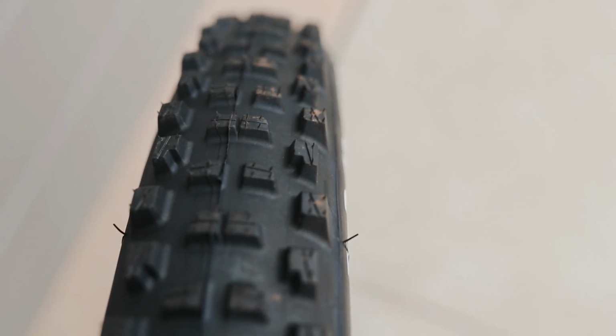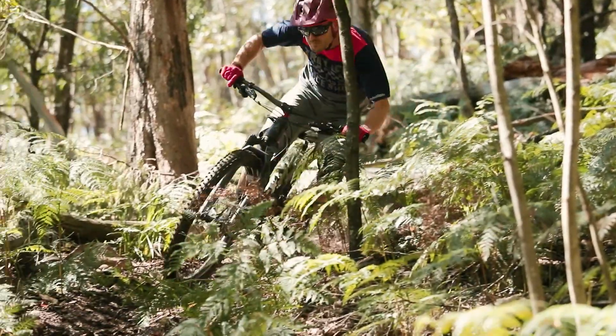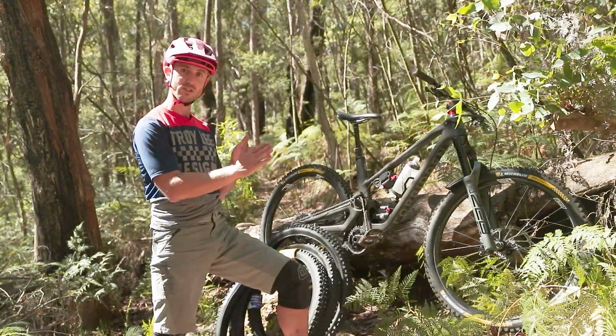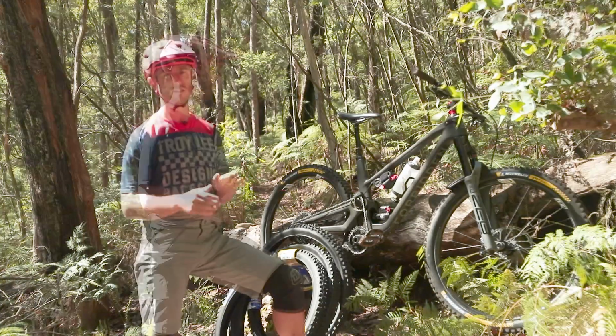The tread pattern itself is not dissimilar to the Wild Enduro, however the side knobs in particular, instead of being in a straight line, are spaced and offset slightly. They hook up really nicely, and they still have that very aggressive shoulder. And what that long shoulder to the side knob does is stop the knob from folding over under braking.